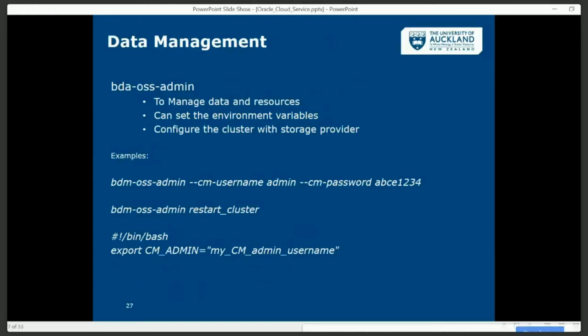Even if I am creating some kind of script or bash file, I can set those variables using these commands. So these are just to set the variables and to manage the data and resources.